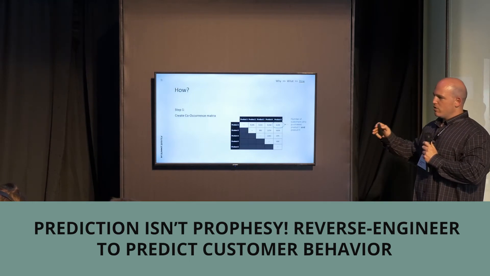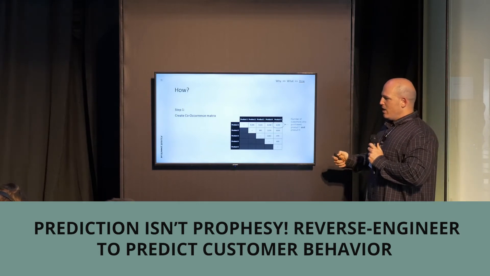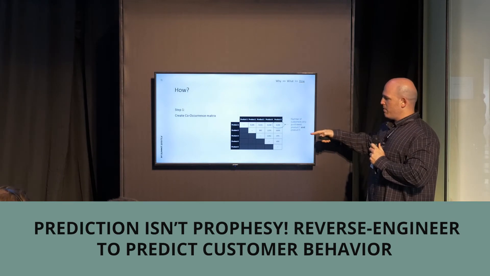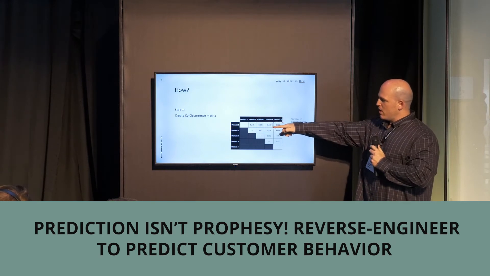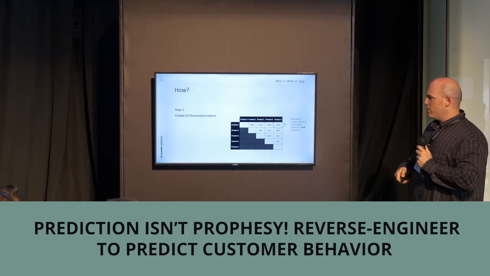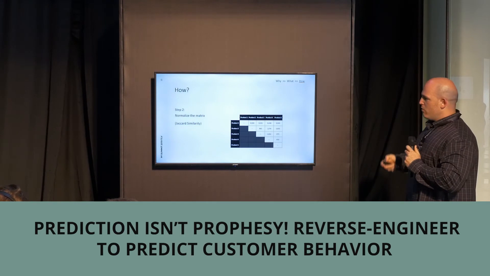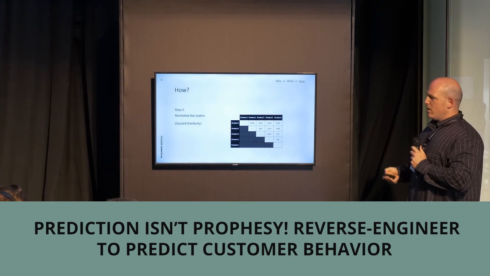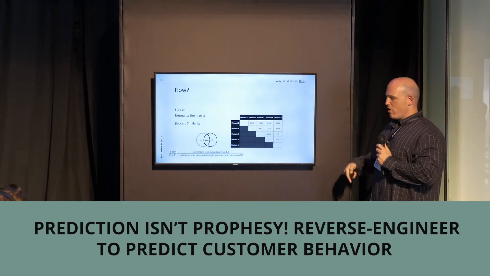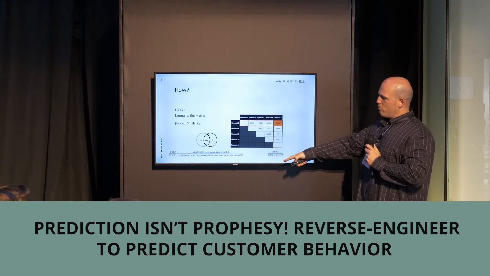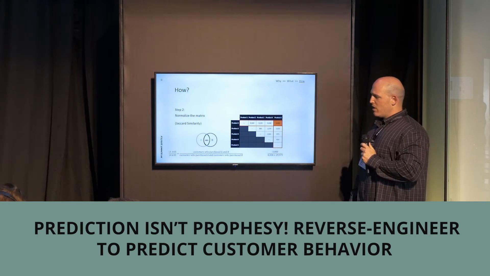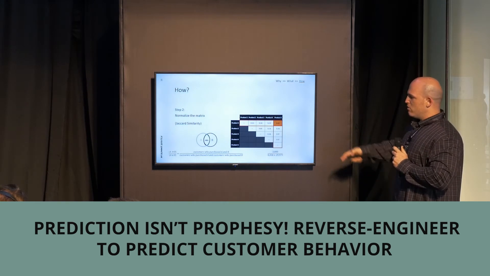Step one: create a matrix called the co-occurrence matrix. The numbers in the matrix show the number of customers who purchased two specific products. For example, 3,000 customers purchased both product one and product five — this gives a first indication of which products are associated with each other. Step two: normalize the matrix using a method called Jaccard similarity. For each number in the matrix, divide it by the total number of customers who purchased either of the two products — the sum of the column plus the sum of the row. This gives us a ratio, for example 0.08.